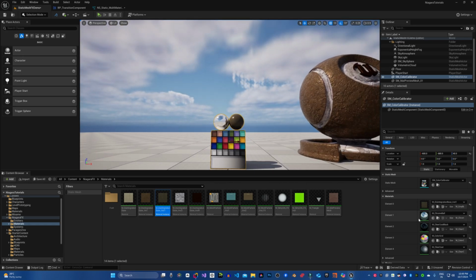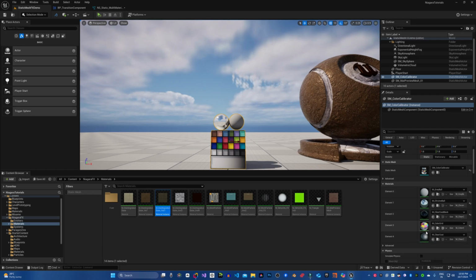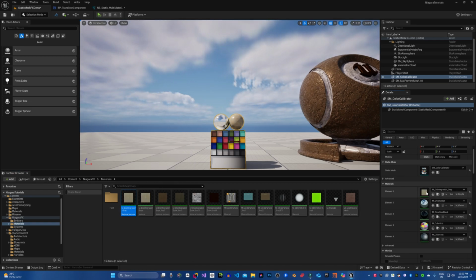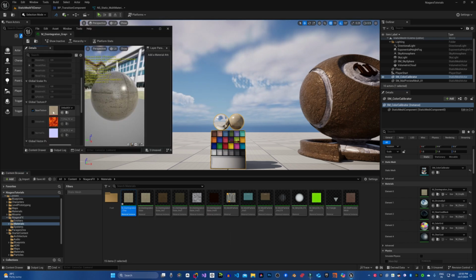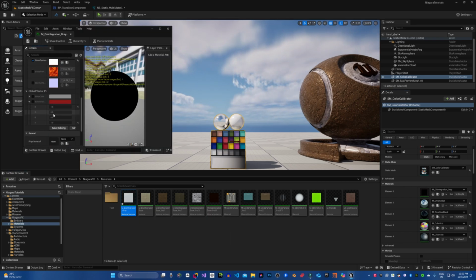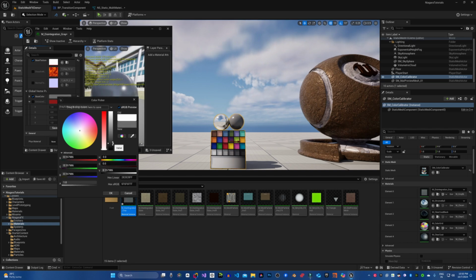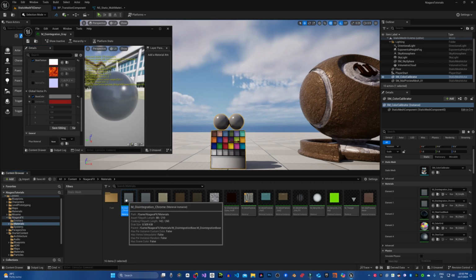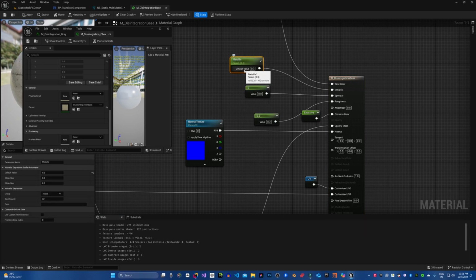We first need to add our disintegration material instances instead of the materials currently assigned. So we will try to make the materials as close to the originals as possible. So I'm going to duplicate the base material and adjust the properties. This is a pretty straightforward method. You just replace the textures, you change the colors. Some of the values are not yet parameterized like these ones. So I will just convert these to parameters as well so that it's easier for me to modify them in the material instance.